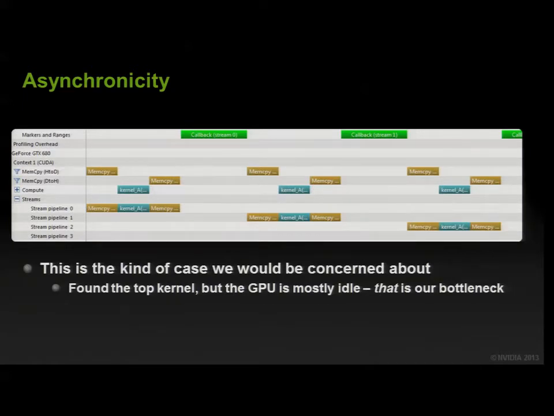Now, here we just have a screenshot from the profiler. And what we can see here on the left-hand side is basically activity. The blue one is activity on the GPU. So those are kernels that are being executed. And the brown ones are data transfers. It's probably hard for you to read, but this one says memcopy H2D, so host to device. And down here we have memcopy device to host. So basically we ship data from the host to the device, we perform the kernel, and we ship data back. So this is time, and these are different operations. And then later on, we do, again, copy from host to device, perform the operation, and back.